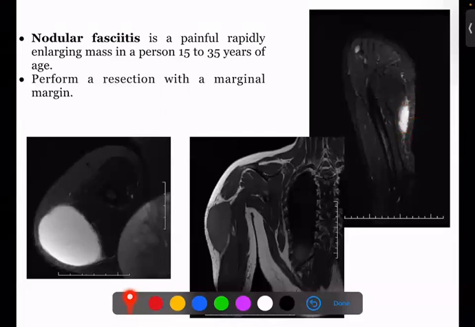And an easier way to remember the rule of low T1, high T2 is to look at the bone. If it's opposite, that means it's concerning for sarcoma. Tamam? Opposite to bone, this is not in any textbook. And this is my association to remember the rule of low T1, high T2. Keep it in mind.